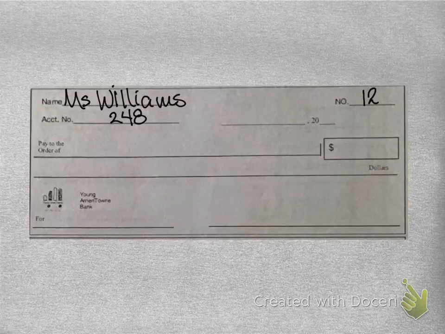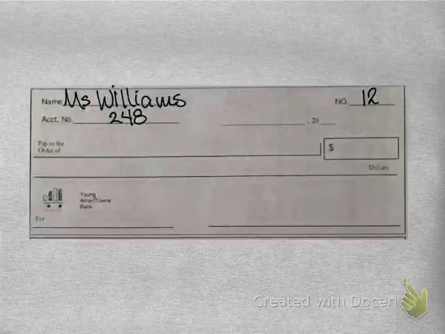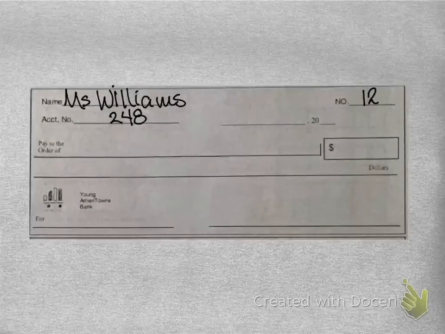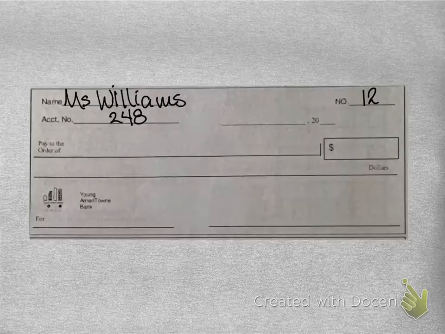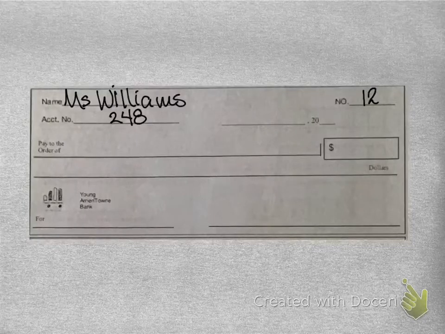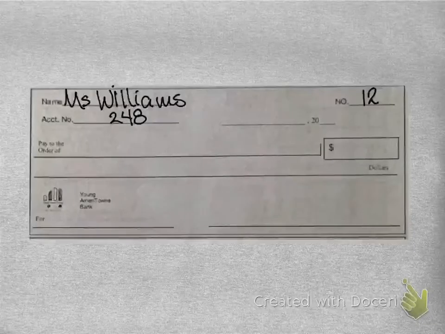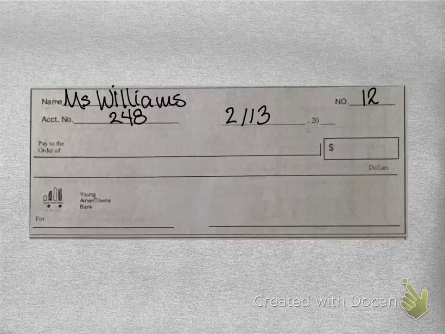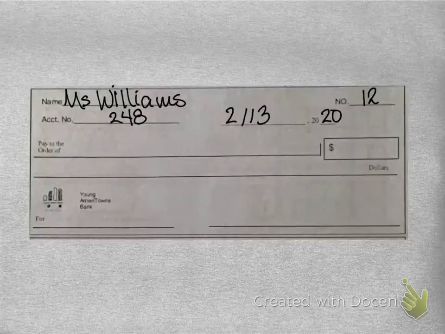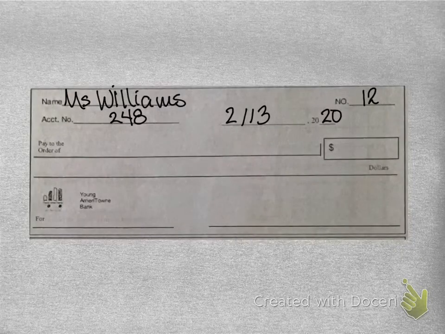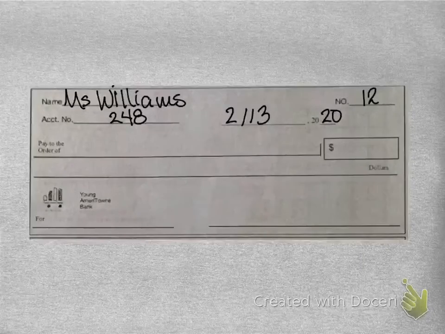Then we're going to put our check number. That's not our checking account number. This number up here in the corner is just our check number, and that's just a counting number. It tells us which of our checks we've written in what order. So you'll have check number 1, check 2, check 3, etc. This would be the 12th check we had written out of this checkbook. We'll put our date on here, 2/13. They already put the 2000 part of the year. We just put the 20 behind it, and we're done with the top half of our check.